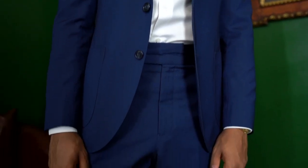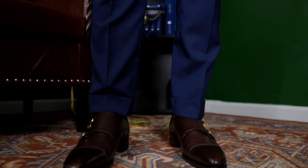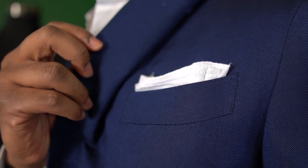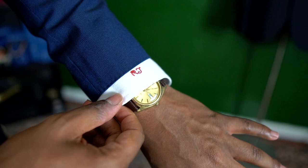For the next outfit, I wanted to do something you've probably seen in most of my suit videos because it is the way I wear a suit nine times out of ten — just with a white dress shirt, wide open, something very casual and very breathable. It's a great outfit that looks cool and is something every guy can pull off. It doesn't matter if you're 150 pounds or 450 pounds — a solid navy suit with a crisp, clean white dress shirt with the collar standing up underneath the jacket is going to be an amazing outfit. I also have a vintage Seiko on my wrist, which is a great touch.